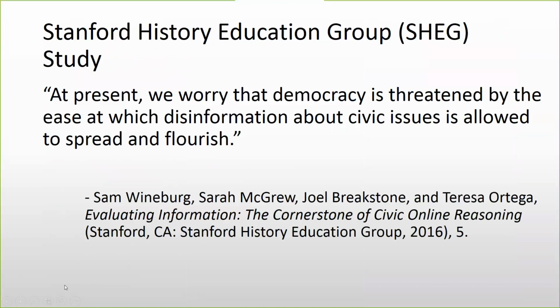A recent study by the Stanford History Education Group demonstrates that students need a lot of support when it comes to media literacy. This series of studies is really interesting, and I recommend that you seek it out to learn more about their work determining students' ability to reason online. They found that students have a very difficult time identifying credible sources from those that are less credible, and they really connect this to our democratic traditions and civic issues.